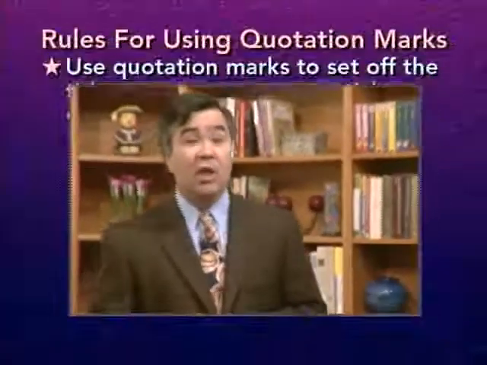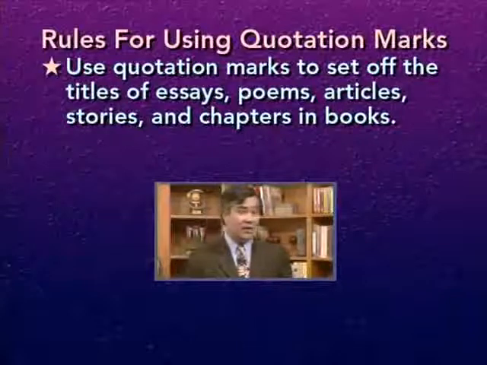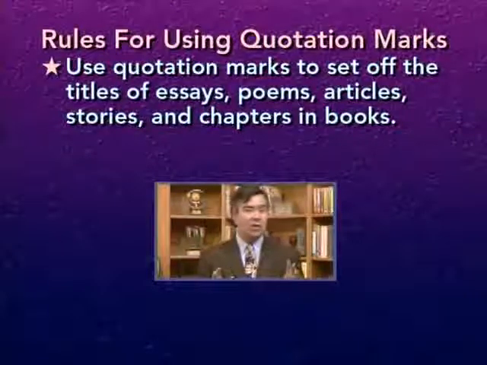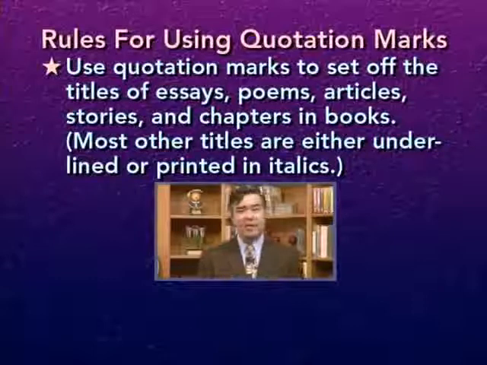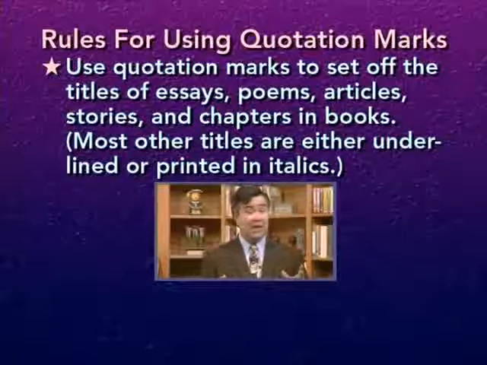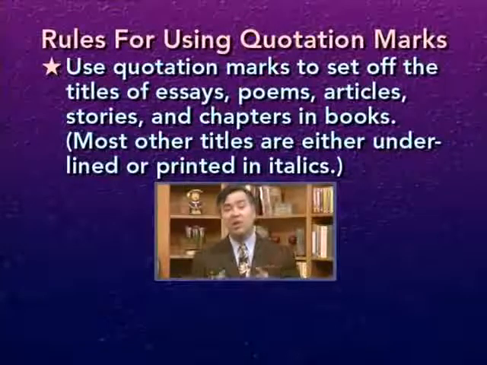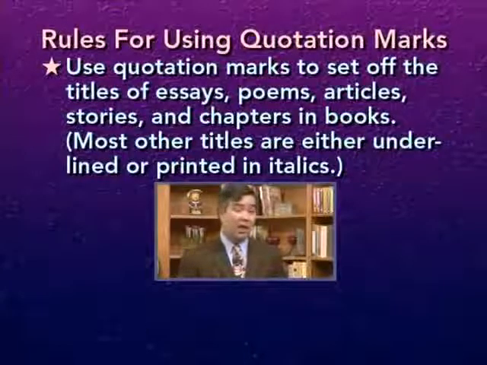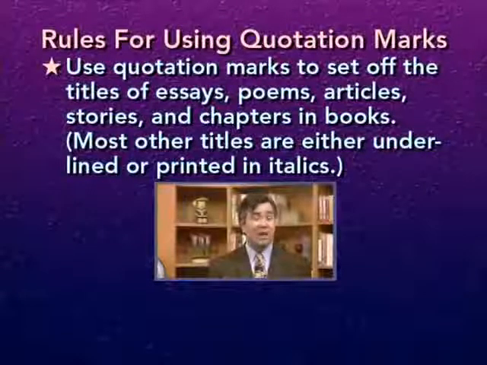Now, quotation marks are also used in a couple of other specific circumstances, the most important of which is governed by the following rule. Use quotation marks to set off the titles of essays, poems, articles, stories, and chapters in books. Normally, quotation marks are used for the titles of shorter works. Most other titles, for example, the titles of full-length books, are either underlined if you are handwriting or typing your work, or printed in italics, which is the case in a printed book or when you're typing on a computer. So generally speaking, as a rule, the titles of longer works, such as full-length books, are underlined or printed in italics, while the titles of shorter units, such as essays, poems, articles, and stories, would be contained within quotation marks.